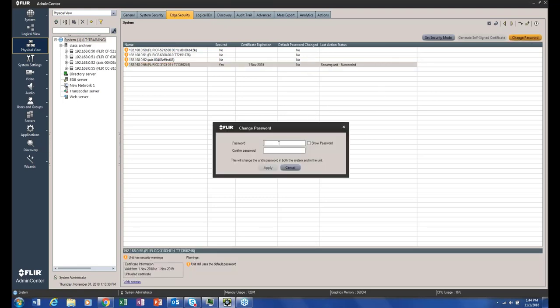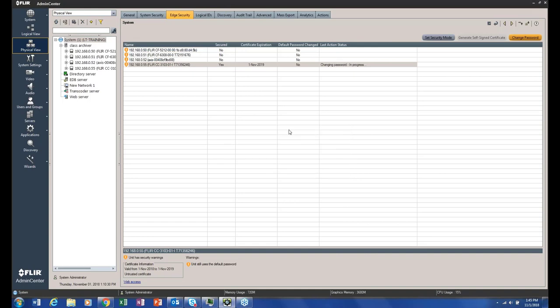Now, I'm simply going to put in my new password, and show off a couple of things we've added here. We have the confirm password field and the show password field. I kind of like this one too, because it shows you that you're not fat fingering it and that they are both the same. And then when you hit apply, you can see it is in progress. It takes just a second or two. And now it is back. So now I have both of these secure columns basically showing yes. So I can see the indicator has changed. Now my unit is secure.